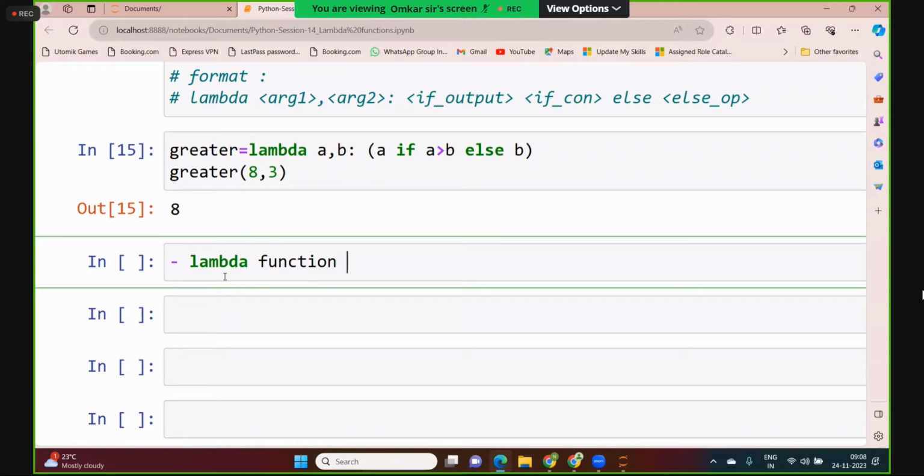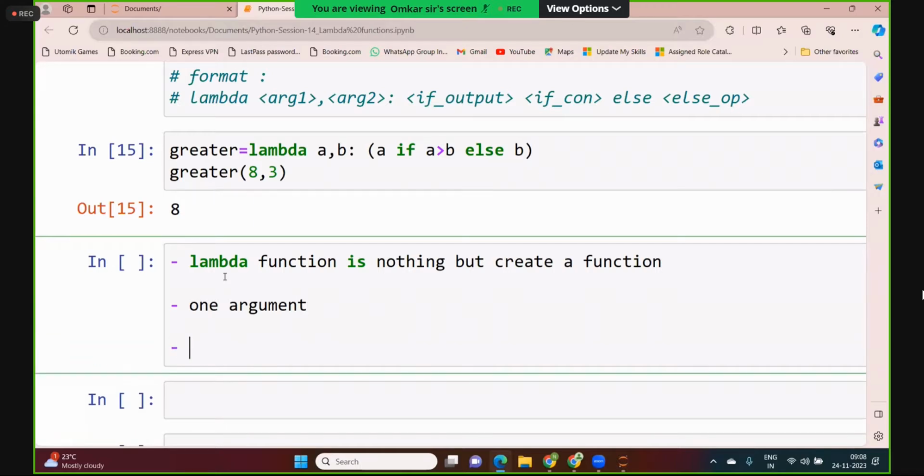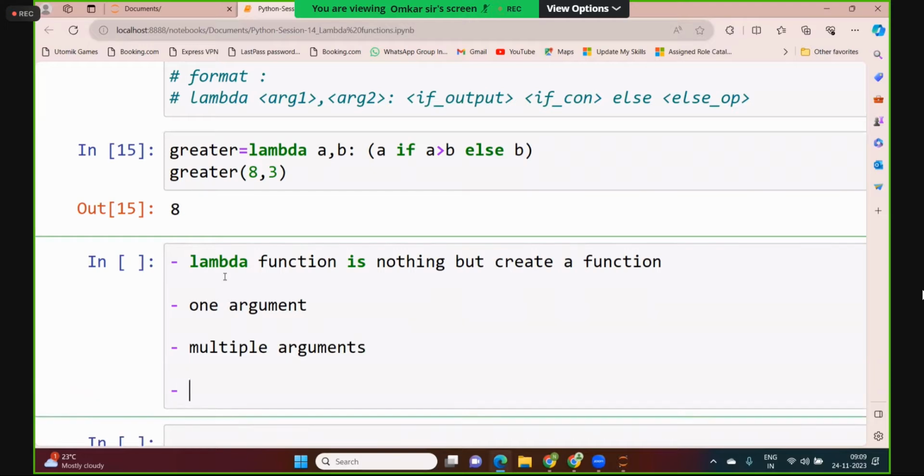A lambda function is nothing but developing a function, creating a function, the same thing. We have seen it for one argument and for multiple arguments, and we already saw if and else conditions.